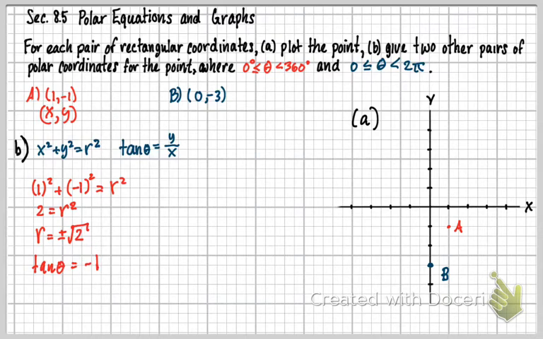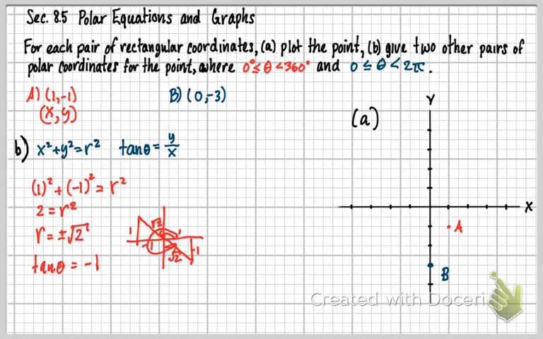So then I'm thinking of where is tangent of theta equal to negative 1. So then I think about this here. Okay, so it's negative in the second quadrant and in the fourth quadrant. And also I know that these are going to be 1s here, and that's negative, of course. This one over here is going to be 1 and negative 1 down here. And this is square root of 2. So there's my triangle. So then I would say that tangent of theta equaling negative 1 can either be in the second quadrant or in the fourth quadrant.